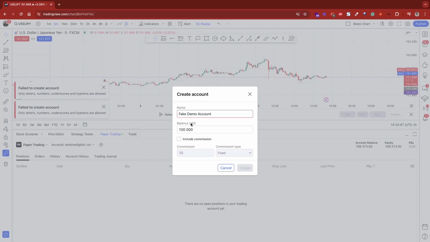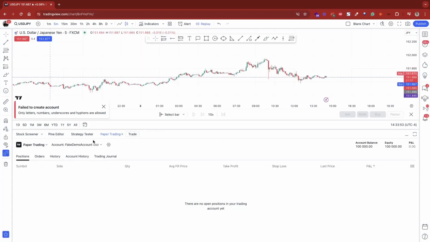Oh, maybe they don't even like spaces. Okay, so let me remove the spaces as well. So I'm gonna just do it all close. There we go. So, hey, now you got to see. You cannot have any special characters besides underscores and hyphens, and also you cannot have spaces.